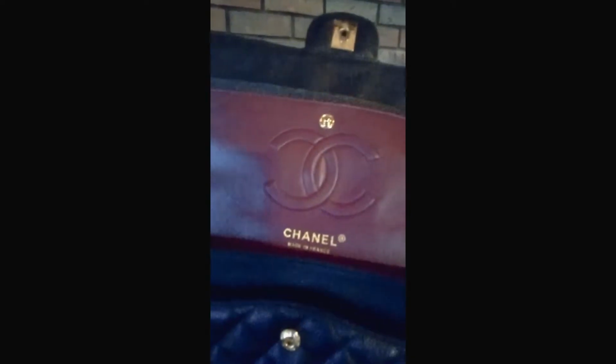I got it with the gold hardware. And for the most part, it feels very sturdy. It doesn't feel cheap. The chain doesn't feel plasticky, it feels like a heavy metal. So I'm really impressed with it. I bought it mainly because I wanted to bring it with me to job interviews and stuff and fancy events. But it's got everything.